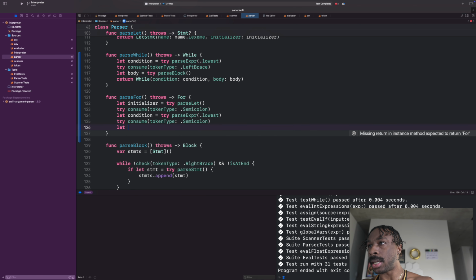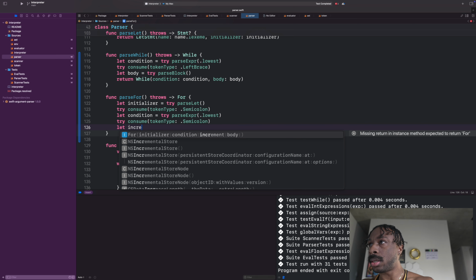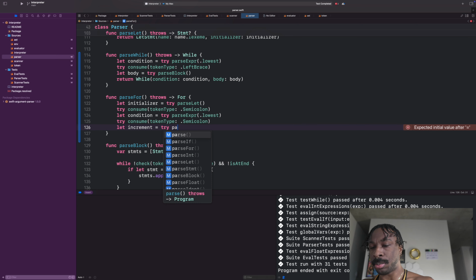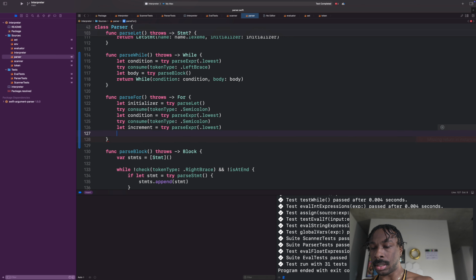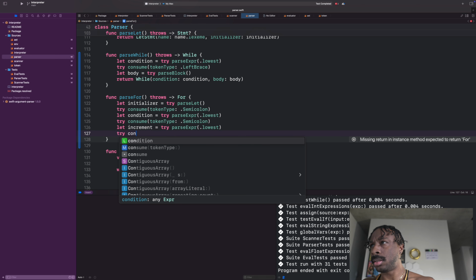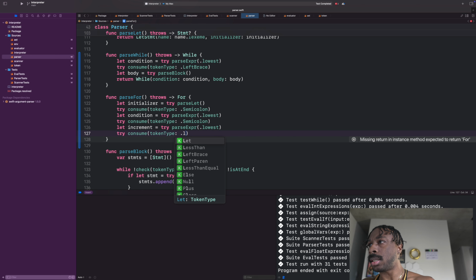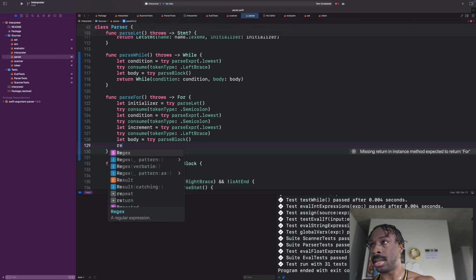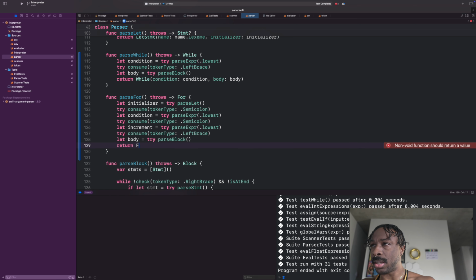Then we're gonna say the increment, which is also an expression, and try consume left brace. Then we're gonna have the body, and we're gonna try parse block, and then we're gonna return a for. All right.